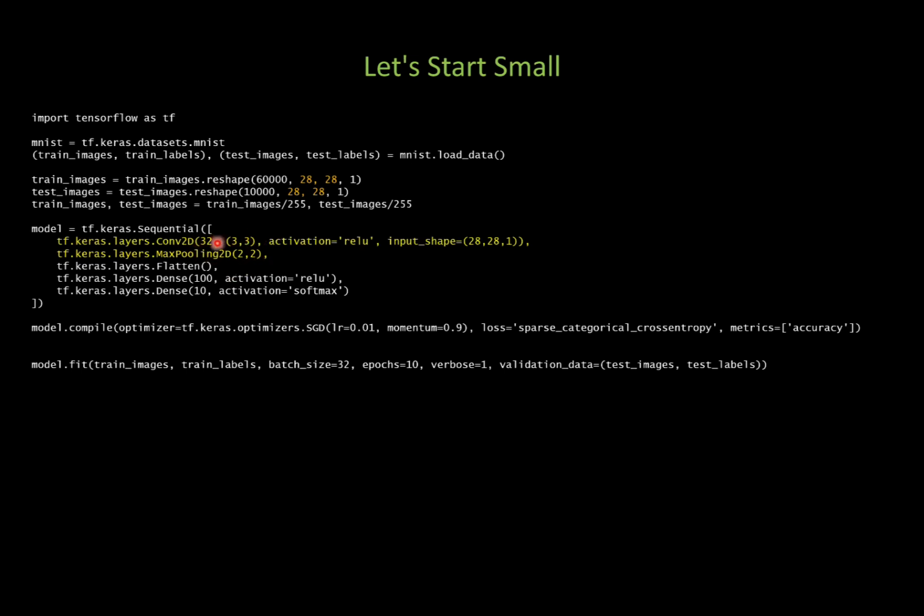How about the size of the filters? Well, my guess is that 3 by 3 might be good enough for these relatively small images. So I'm going to guess 3 by 3. And again, that's my best guess. Our activation function, once again, will be rectified linear. And the input shape, we have no choice, right? This is the problem. So the input layer shape is dictated to us by the problem, 28 by 28 images. Okay, then before we go on to the next layer, we're going to do some pooling.